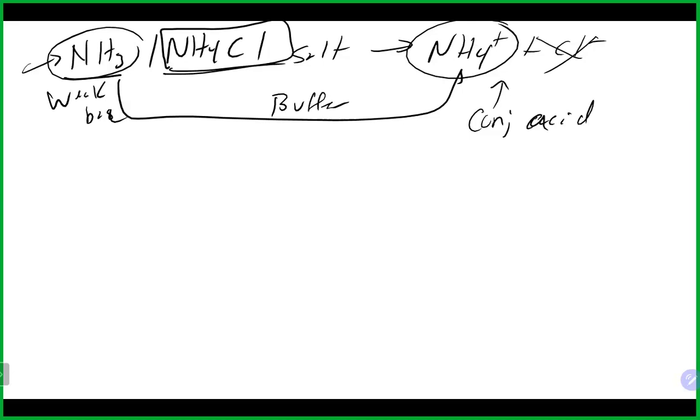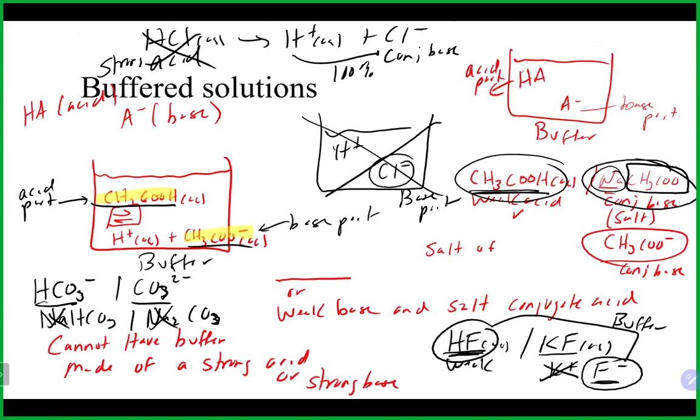Other than bases, if your buffer is made out of a weak acid and a conjugate base, that conjugate base mostly will have somebody from group 1. But if you start with a weak base like this, its partner will most likely have something like a chloride, a bromide, something like that on the negative side, because it will gain an H plus and become positive. All right, so let's talk about how it actually functions here to do it.